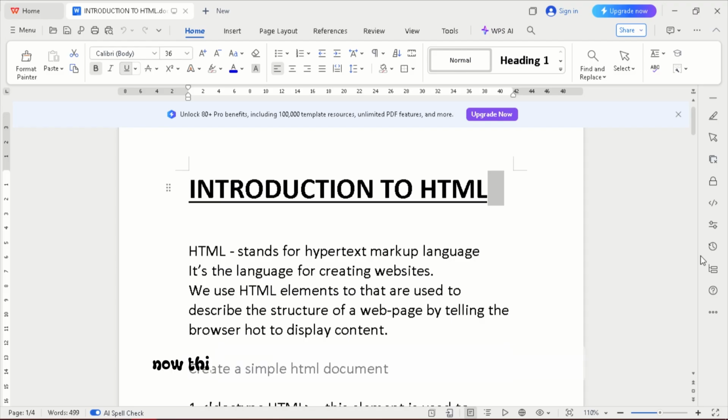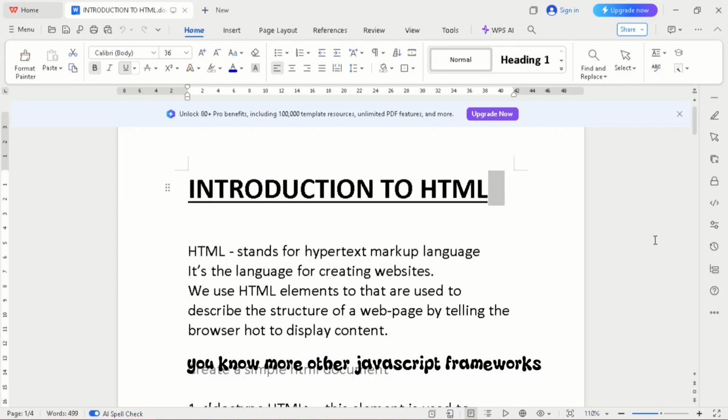Introduction to HTML. Now, this is a partial introduction to web development. I'll be doing a segment from HTML, CSS, and JavaScript. Right now, we'll start with HTML. Then, with time, I will upgrade to CSS, then to more advanced JavaScript. Then maybe we can head to others like Python, Angular, and other JavaScript frameworks. But for now, let's start slow.